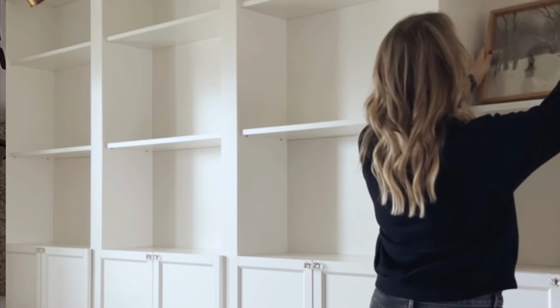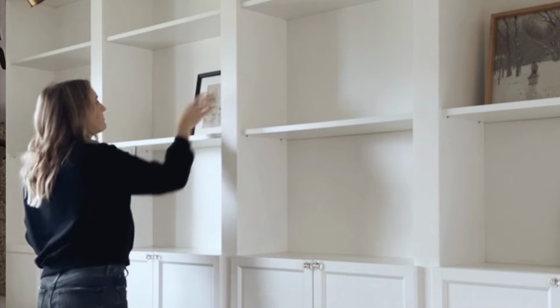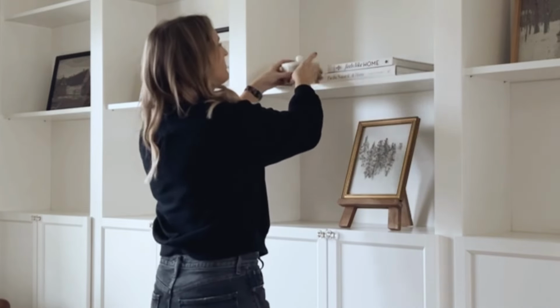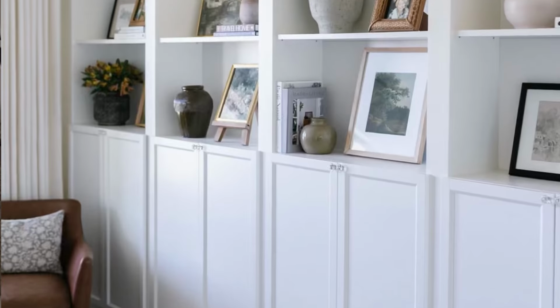And there you have it, friends. With these 6 simple steps, you can easily transform any bookcase or shelf into a stylish focal point in your home.